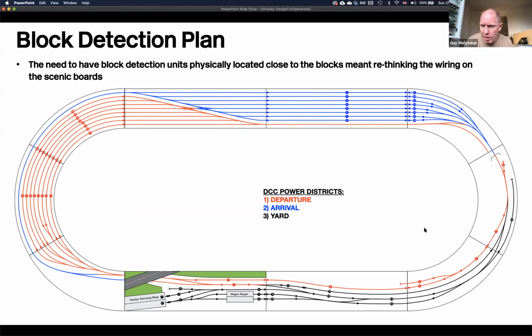And the thing you can see, the consideration when wiring it up, is that because it's split into different boards, you don't want too much, because every block needs its own wire. Not both wires, but one of the wires has to go to every block from the block detector. So that means you want to locate the block detection units so you don't have them spread across too many boards. You want them roughly close together, so you don't have to do too much wiring.